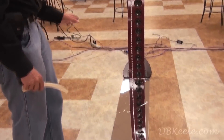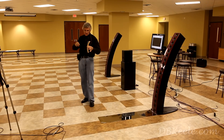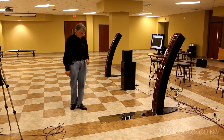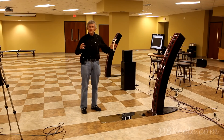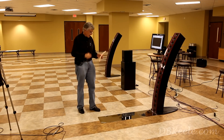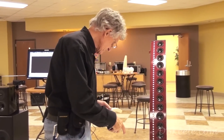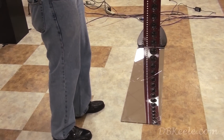The on-axis of a freestanding array is a line perpendicular to the center of the array. When you drop this down on the ground, on-axis is on the floor. We're going to show, a little bit later, actually putting the microphone on the floor and pulling it back to see how uniform the frequency response is on the floor. Even though the on-axis is on the floor, any reasonable listening point is going to be off-axis of the real array, and because it's so uniform, you get all these other neat characteristics compensating for the sound pressure roll-off with distance. You can look at the array in the mirror and see both the visual and acoustical ground plane reflection.